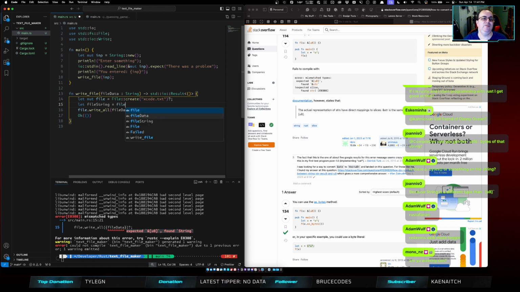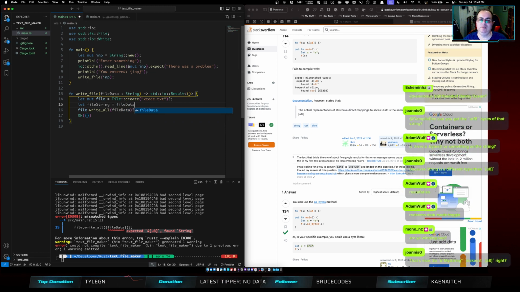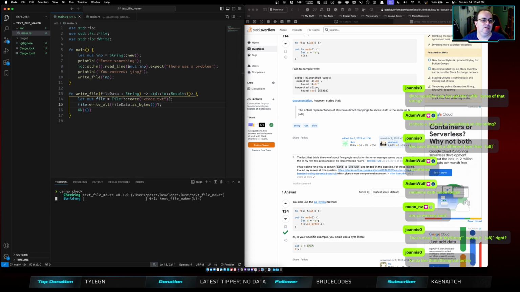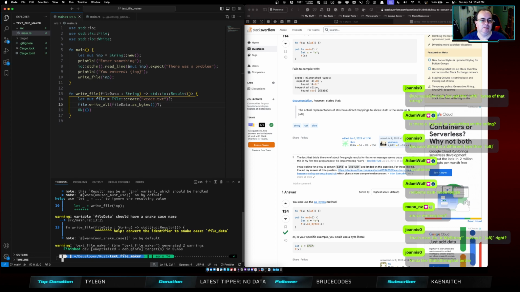Would it be file data as bytes? In which case, yeah, I get it. On the off chance that I've got this right, seems a little remote, doesn't it? It should have a snake case name.